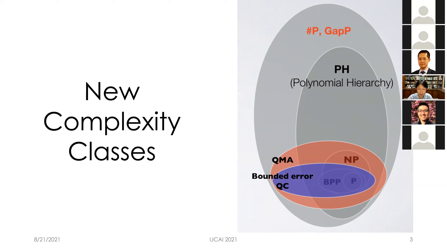We can also define a quantum generalization of NP called QMA — the orange circle. Problems in QMA could not even be efficiently solved by a quantum computer, showing that quantum computers have their own limitations. It is also believed that BQP might be strictly larger than BPP. The prime number factorization problem is a prominent example: there is a polynomial-time quantum algorithm by Peter Shor, but the best classical algorithm is still sub-exponential. Computing the Jones polynomial to certain roots of unity is proven to be in BQP, yet no efficient classical algorithm exists, providing strong evidence that BQP is strictly larger than BPP.